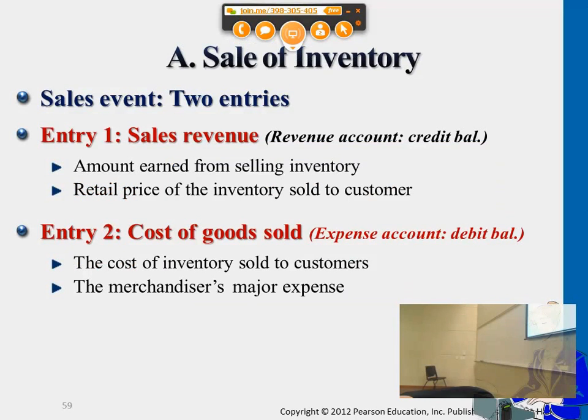Okay, so let's move on to journal entries. After purchasing inventory, once we start selling it to customers, the selling of inventory generates sales revenue. So the first entry we'll need to capture, just like how we captured service revenue in the first 4 chapters. Here for a merchandiser company, the goal is to get as much sales revenue as possible and to generate profit between revenue and cost. So the first entry will be dealing with the sales revenue amount.